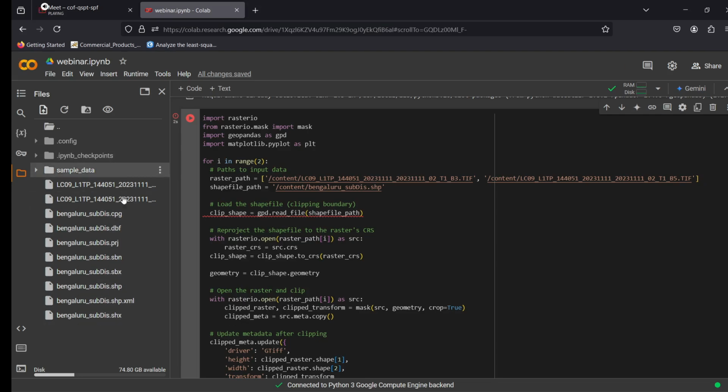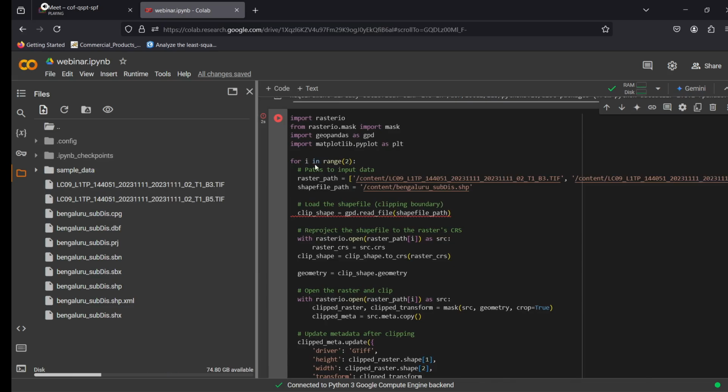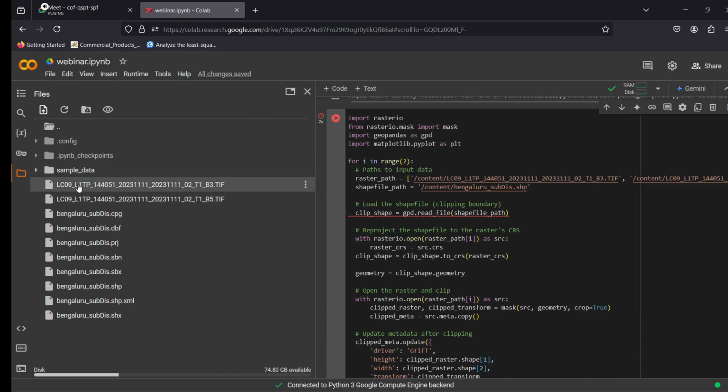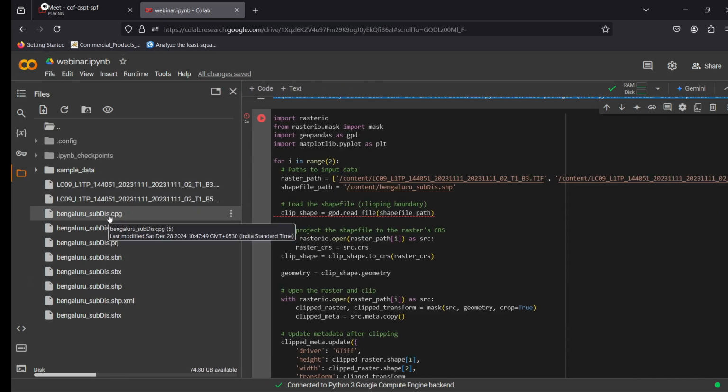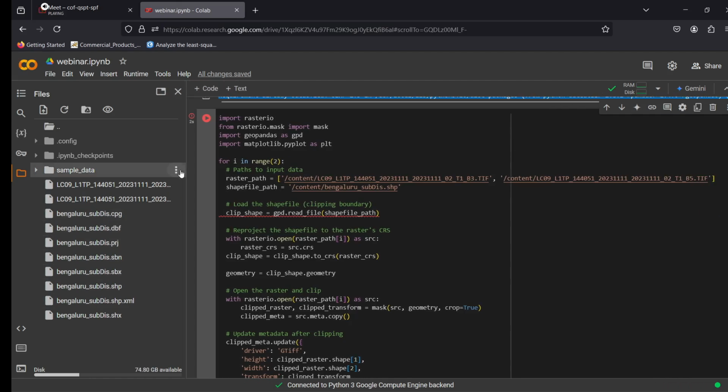Okay, so first thing is I have uploaded. I'm using Colab to work on the codes that we have already written. The bands I have here are band 3 and band 5, from the Landsat 9. Both Landsat 8 and 9 are the same in this respect, so the number of bands is the same. So we are using Landsat 9 data, band 3 and band 5. Along with that, I have the shape files, the vector data for Bangalore. These are the inputs that I need to work on water body mapping.